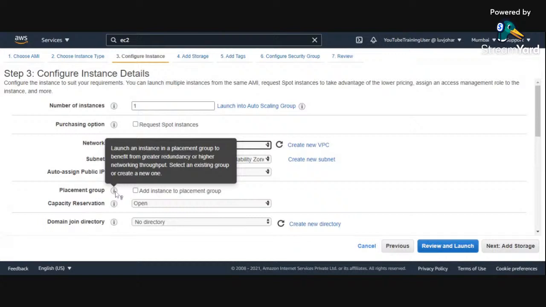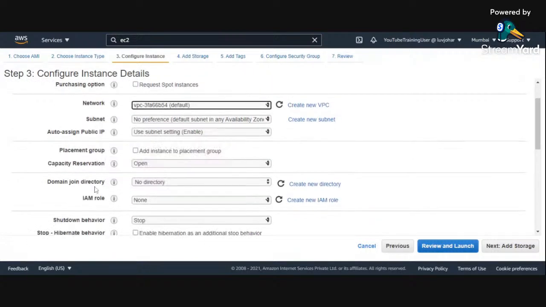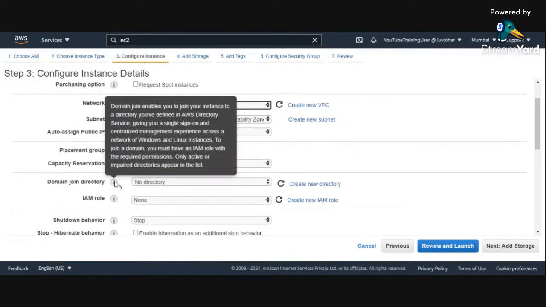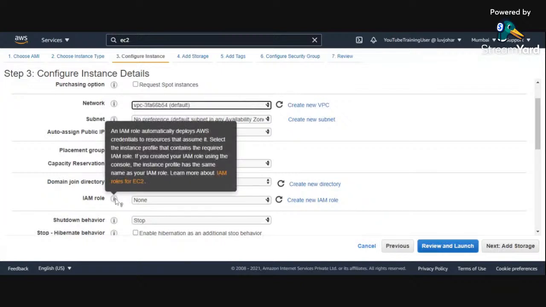Different placement groups are there. Placement groups, we will try to understand, are a different concept altogether. Capacity reservation, and whether you want to join any existing directory service from AWS. If you are associating the EC2 service with a role, that is also very important.